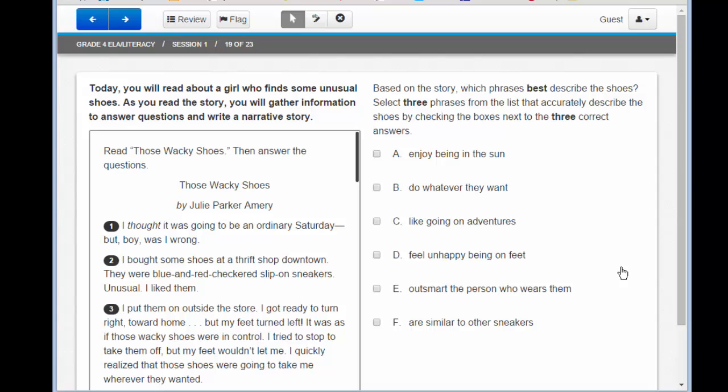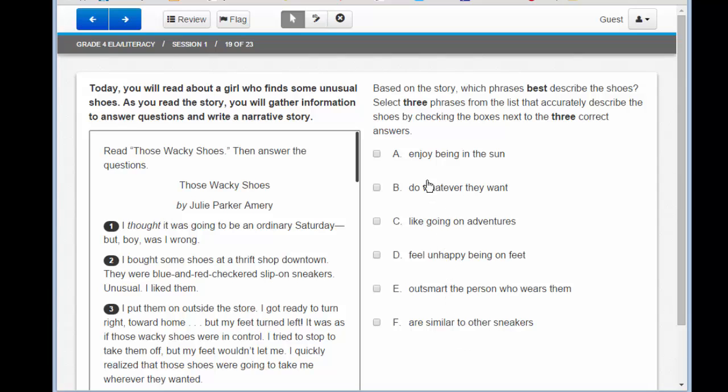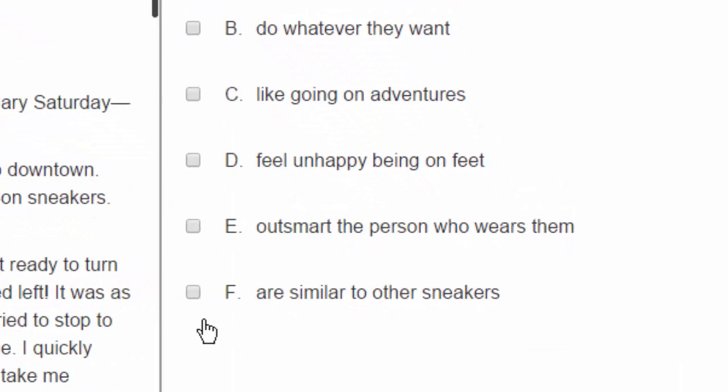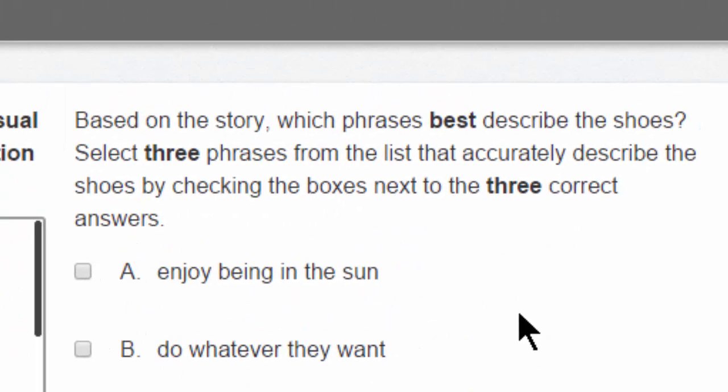Have you noticed anything different? Well, yes, we're in a different test with a different scenario and a different short story. That's certainly true. But what do you notice is different about this? Well, you may have noticed that instead of having only 4 options, you have 6. You may have also noticed that instead of seeing circles next to the items, you see squares. Why is this? Let's read.